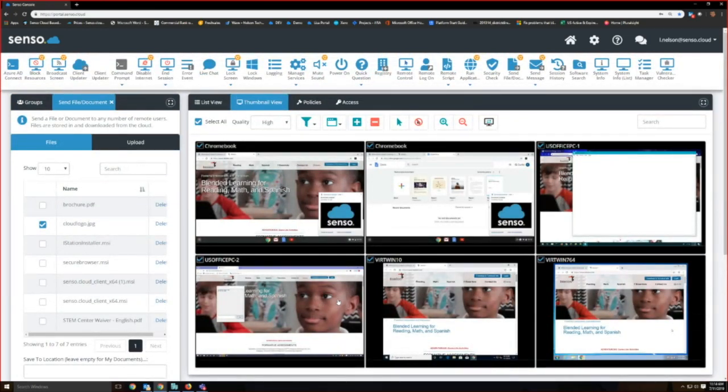Maybe it's something I'm trying to push out and install on those devices. So I do need some elevated privileges in like an Active Directory environment. I could use this tool to give it those permissions. You'll see on the Chromebooks that it puts it in so they can copy it to the keyboard or save to their cloud drive. And on the PCs right now, it's searching for which program do I want to use to open this up with because it is a JPEG.